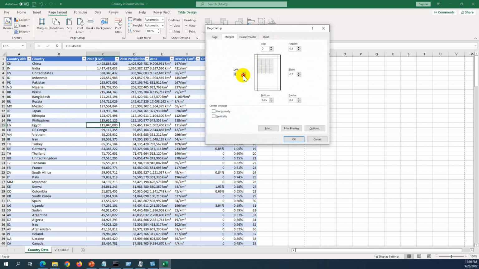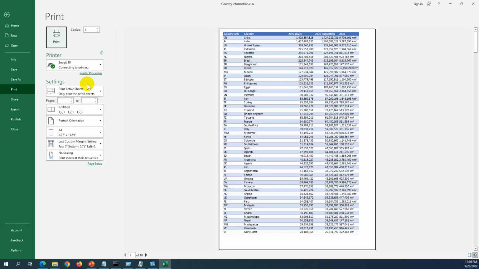In preview, you can see very little free space on the left side and on the top, but on the right and bottom it stays the same as the default. We can also customize all areas like the right and the bottom. Some people want to print data using all available space on the paper, so we can customize the margin here.